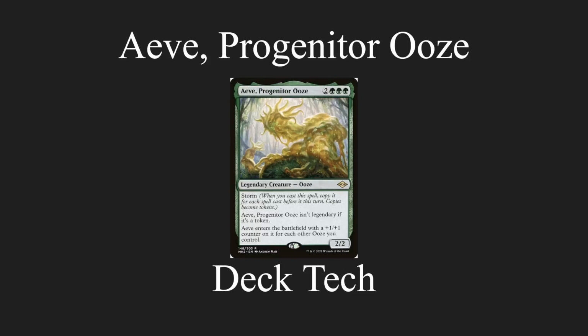Alrighty, hello. This is deck tech number 3. This one's mono green. This is also made for a friend. So this one is built around Aeve Progenitor Ooze, which is an Ooze. So this is going to be an Ooze Tribal deck.